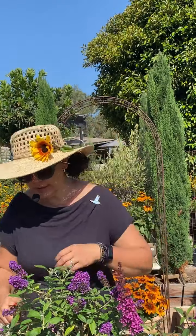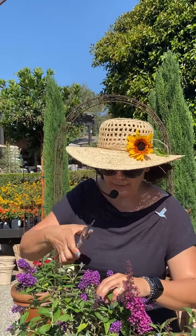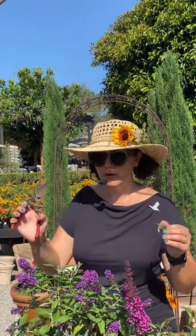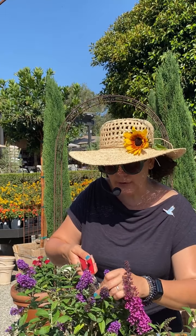It's not totally necessary. If you don't want to be too fussy, that's totally fine, but it does help it. And also that's a good time when you're doing it to kind of look at the plant overall and go, do I like the direction that this is growing? So it's also a good chance to figure out, maybe I want to keep this a little bit tighter. Maybe this one branch is getting kind of crazy. It's a good opportunity to cut that back and make your decisions on how you want this to grow.